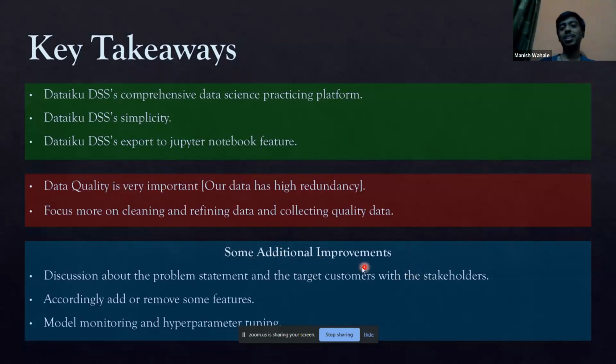Some additional improvements I can also make: I can discuss with you what the problem statement actually is and who the target customers are. In this task, we don't know whether these events were for individuals, human beings, animals, or a machinery, a robot, a self-driving car, or robotics-type things.